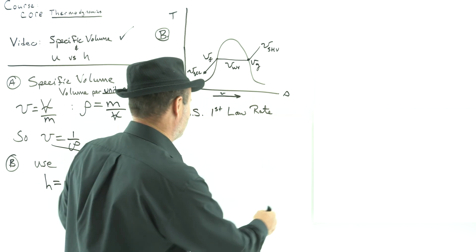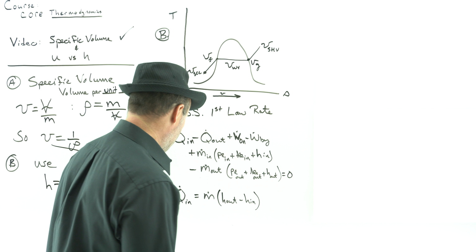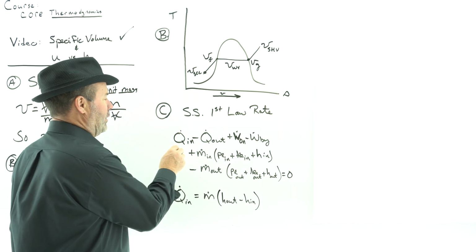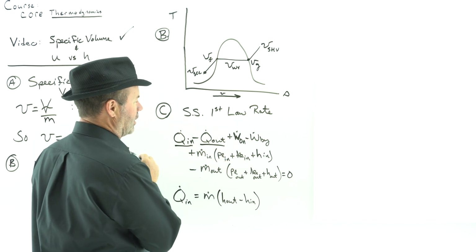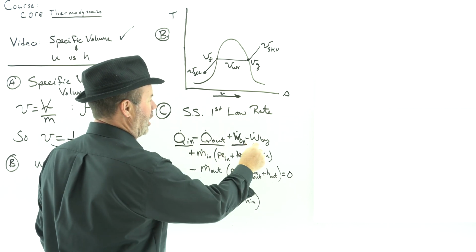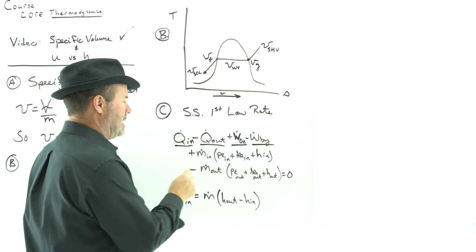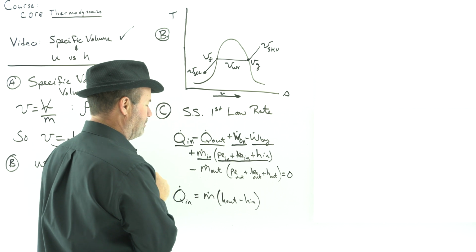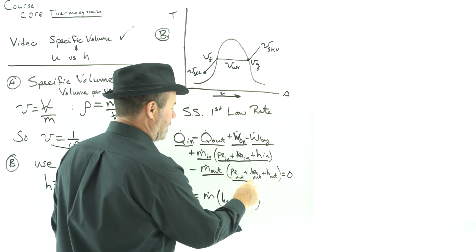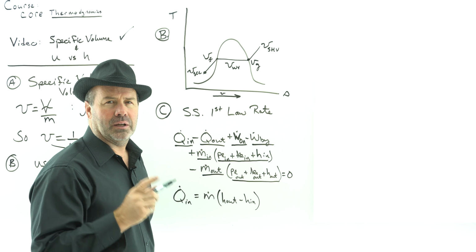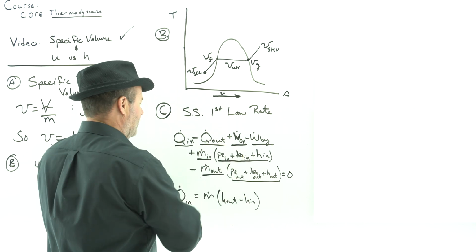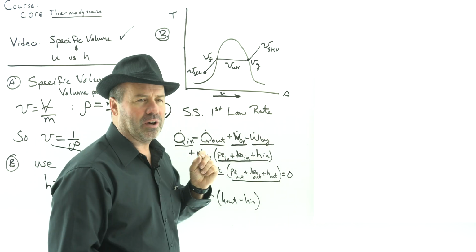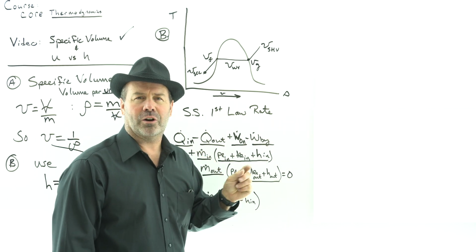Welcome back. You should have, in some algebraic order, rate of heat transfer in minus rate of heat transfer out, mechanical power on minus mechanical power by, mass flow rate in times all of the stuff it brings in, minus mass flow rate out times all of the stuff it brings out, equals 0. You could have had these written in different orders, with some stuff on either side of the equal sign. But so long as we are equivalent, we're good.